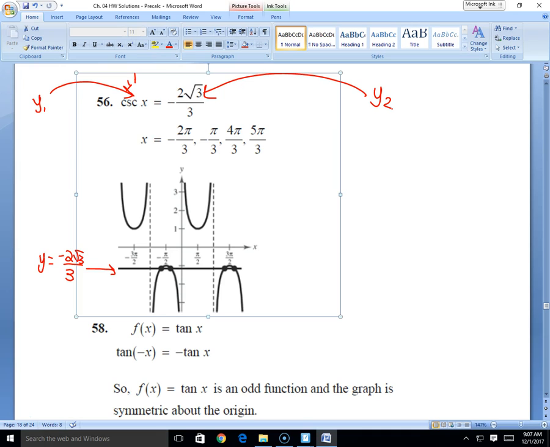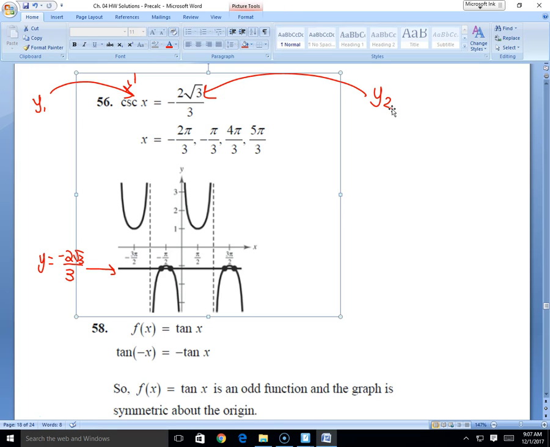Now, if you had used your calculator, would you have gotten nice, pretty answers with pi's and over 3's? No, ma'am. What would you have gotten? Decimals. So if you wrote down decimals, you're not wrong necessarily. Plug them in and see if they match up. The decimals end up corresponding to these nice unit circle answers. If you have decimals, just plug in a pi over 3 and see if it matches one of the ones that you got. They were telling you basically to graph it, look at the intersections, and ask yourselves where they happen. So you can use your calculator to help.